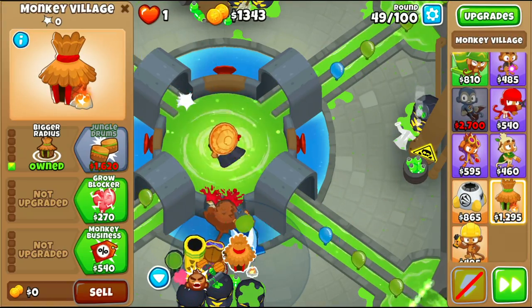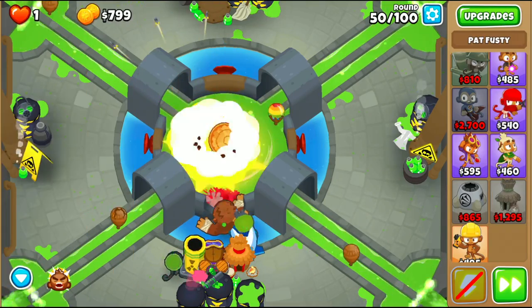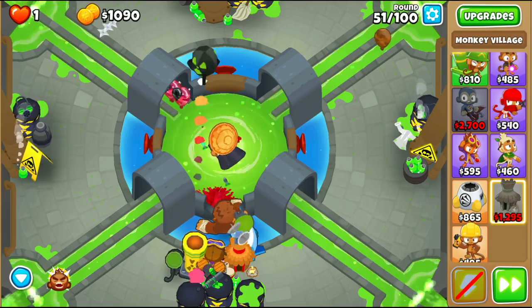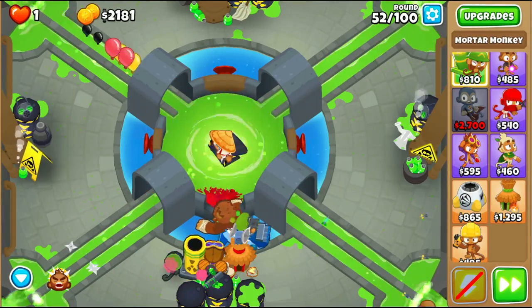Now we're going to place a monkey village just to the right of the alchemist and get it to a 2-2-0 so that all of our towers will be able to attack faster and have camo detection. And then we'll go back to the mortar monkey and get it to a 5-2-0, the biggest one. And it will just tear apart ceramics or really anything that enters the center.